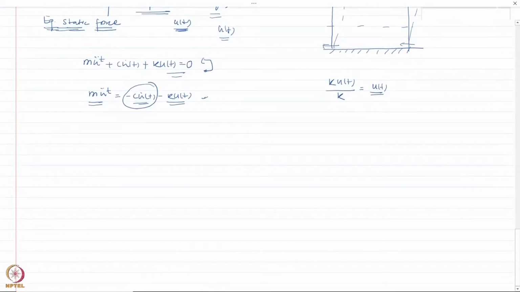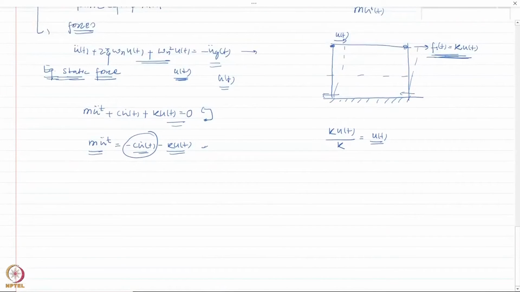So let us see, once I have the k u of t, what would be the base shear in this structure? If I consider the base shear due to this applied force k u of t, remember that once I find out u of t and apply the equivalent static force k u of t, I am basically doing static analysis. So I'm interested in finding the base shear and the base moment, because once these quantities are known, I can distribute the total base shear or moment in the structure, and the structure can be designed for that.